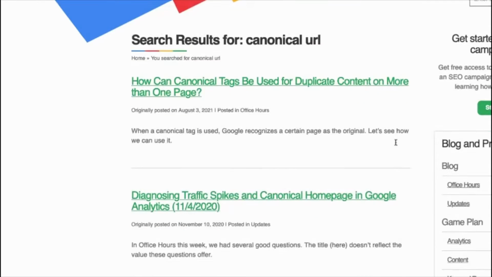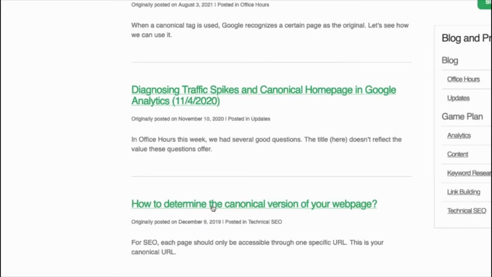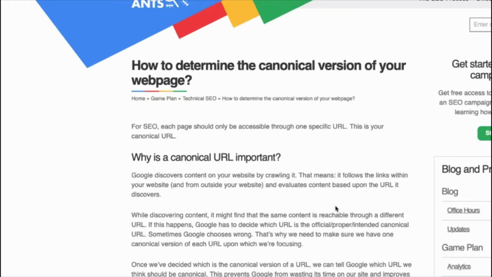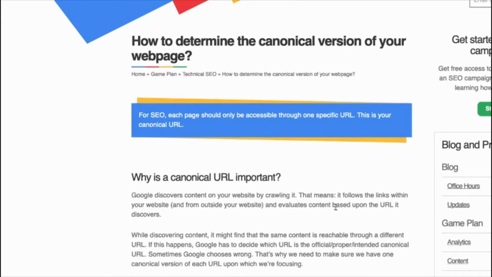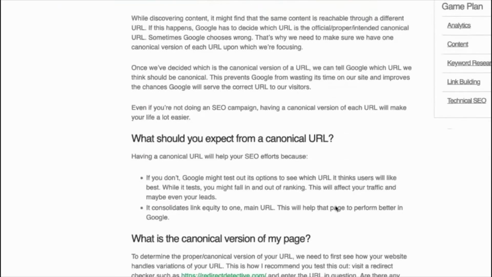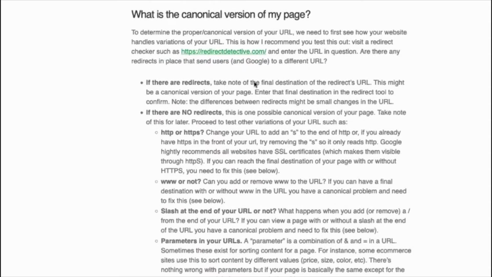I went into Curious Ants here, and how to determine the canonical version of your page might help you. So the short version of this is there are many ways you could view any page of your website.